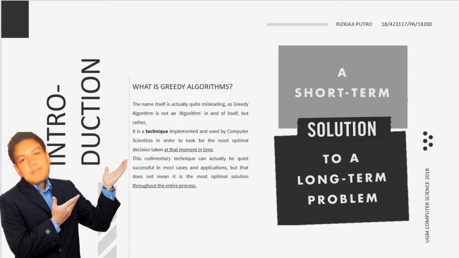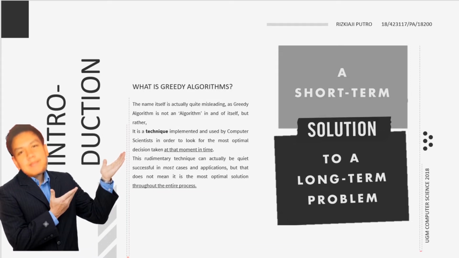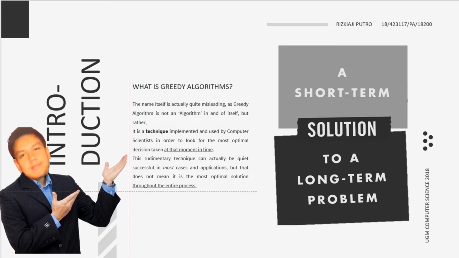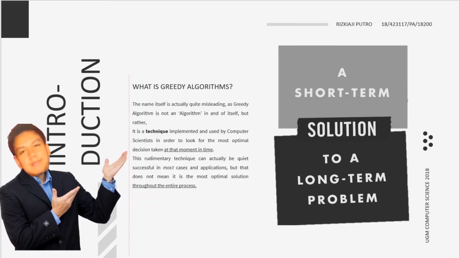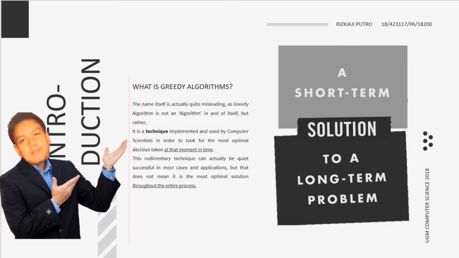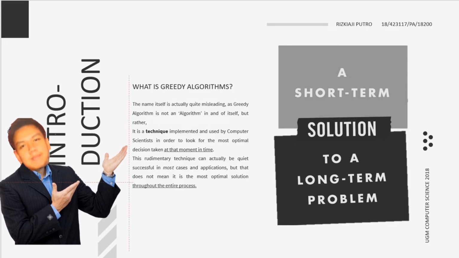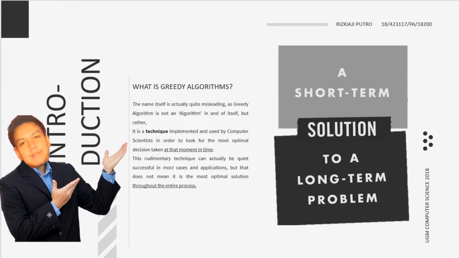What is greedy strategy? Well, the name itself is actually quite misleading, as greedy algorithm is not necessarily an algorithm in and of itself, but rather it's a technique implemented and used by computer scientists in order to look for the most optimal decision taken at that moment in time. This rudimentary technique can actually be quite successful in most real-life cases and applications, but that does not mean it is the most optimal solution throughout the entire process.